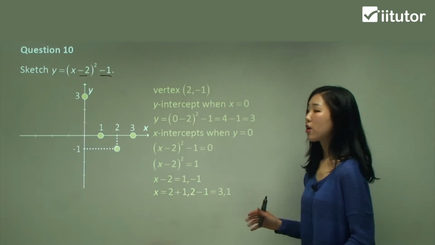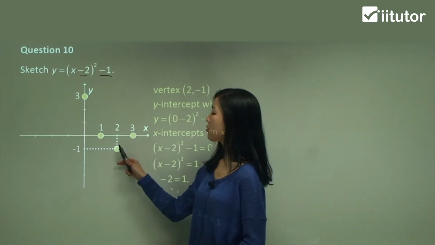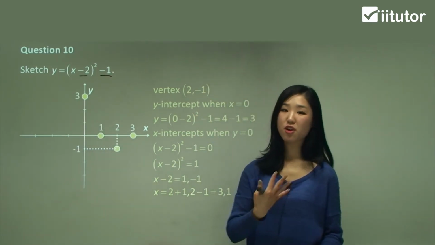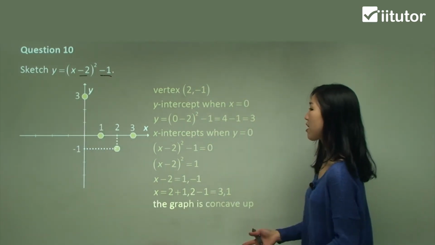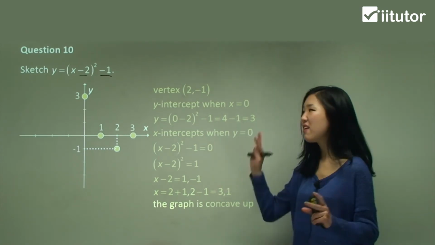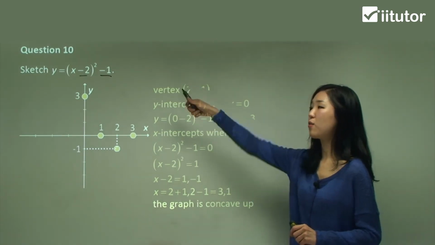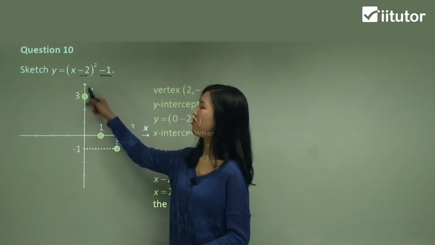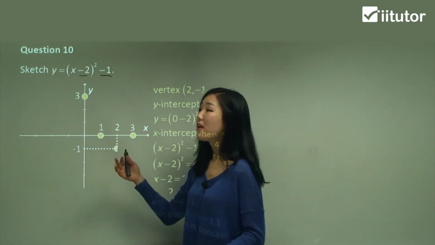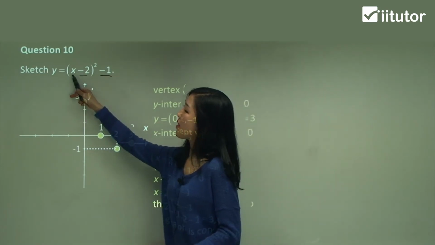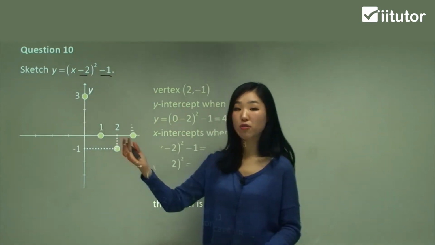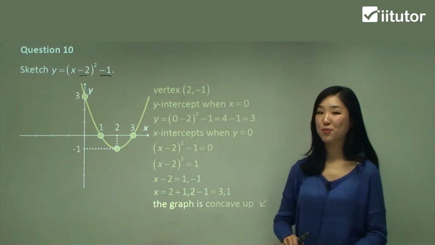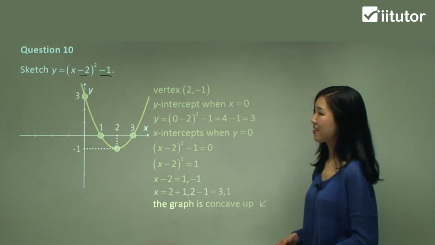So we know that the graph should pass through all these points, and even if I don't tell you, you should already know how the concavity works. The graph is obviously concave up. Even without looking at the equation, we know that, because if it wants to pass through these points, it should be positive. But if you really like, you can consider it. We know that this one has a coefficient of +1, so it's going to be concave up, passing through all those points. Okay, so that's the graph.